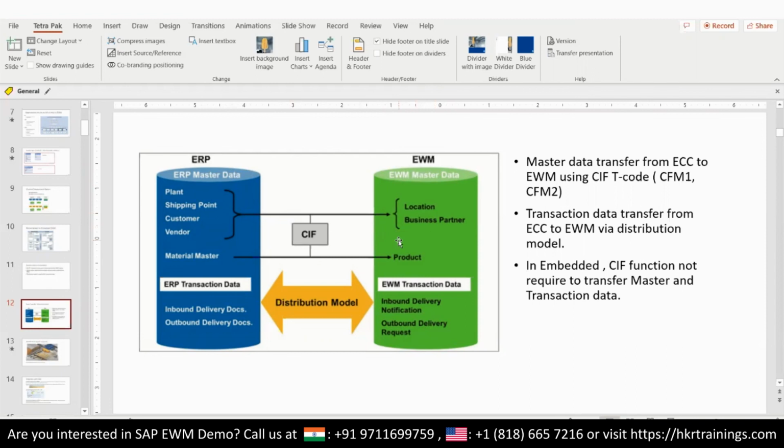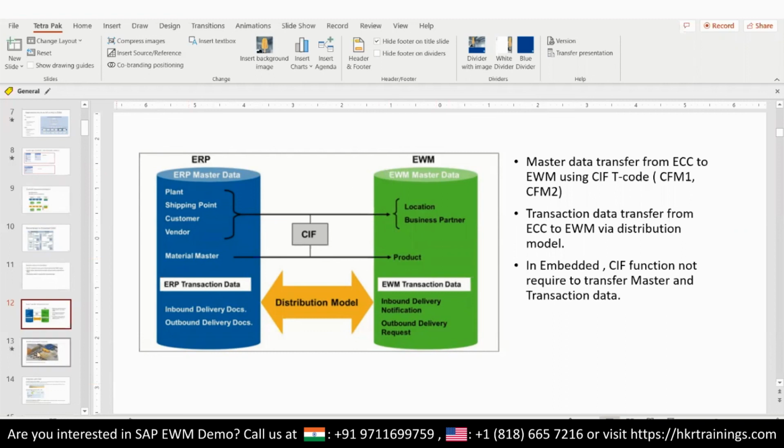So these are the three differences. For decentral we are using SIFing. For embedded we are not using any SIFing, and for decentral EWM in S4 HANA we are using idocs. Whereas the lower part for all three systems is the same, that is the distribution model. We have to create a distribution model and use QRFCs to send the data. It's bi-directional, meaning we are receiving the data from EWM and sending the data from ERP. Both sides it works. That is where I will stop my demo.